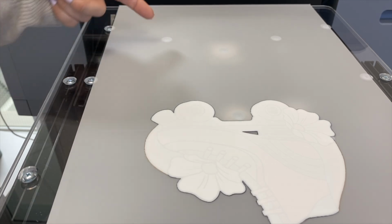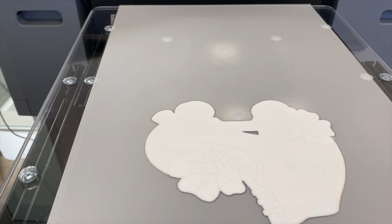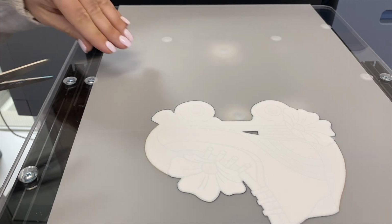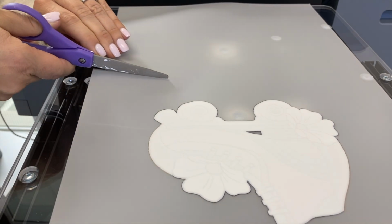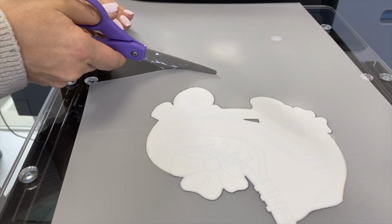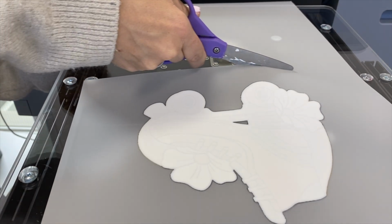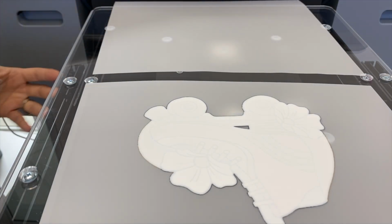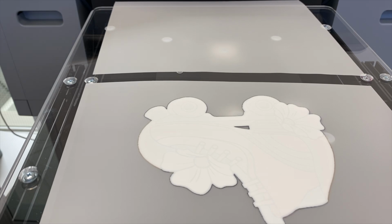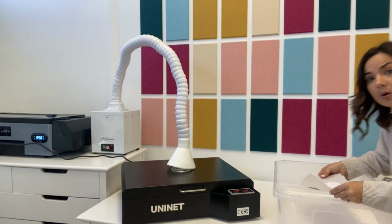Now, this is what I was talking about, saving the rest of this transfer sheet. So I'm just going to take a pair of scissors and be very, very careful to cut maybe like an inch or so below. Trying not to lift this. You don't want the ink to move. Now, you're going to be very careful and move this over to where you are going to put on the curing powder. All right, so here we go.